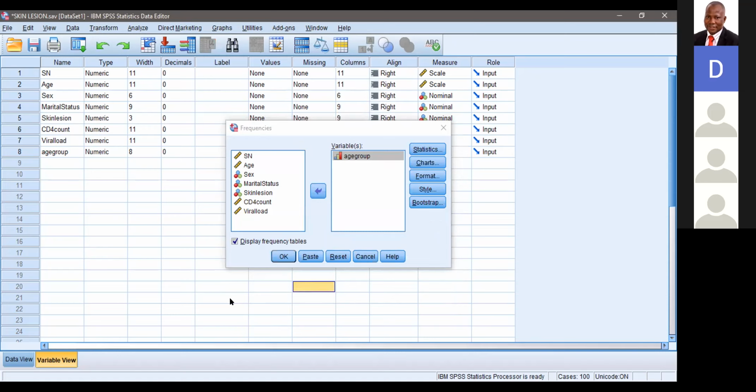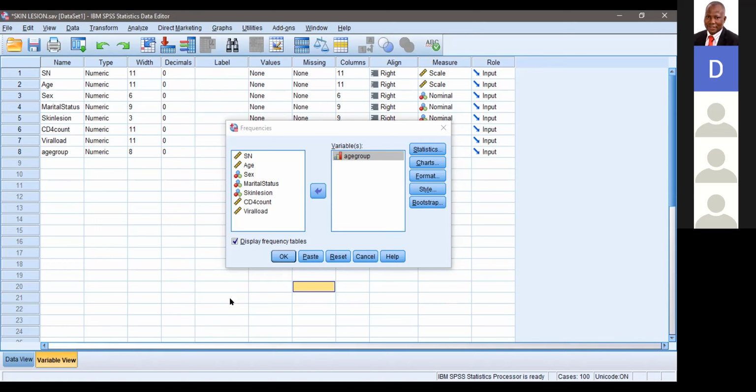All that rigmarole we did first, to put age into ranges from highest to lowest, was just to give us the age group, and then we analyze this again. That's the only way you can tabulate your age. If you don't range it, it's a long list of different values. You can calculate the mean, but that is why we are ranging it, so that you can put it on the table. Otherwise, you won't be able to put it on the table.